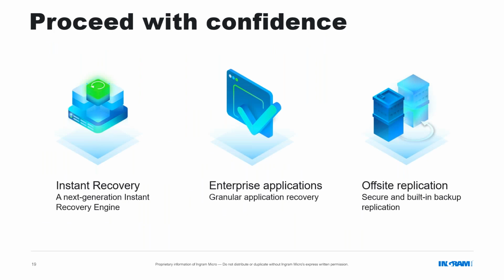So you have instant recovery that allows you to recover at any scale from just a click of a button, like I mentioned. You're able to do granular application recovery as well. You're also able to have offsite replication. And if I haven't mentioned it earlier, you're able to back up directly to object storage already with Veeam.